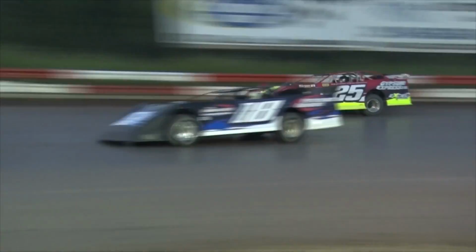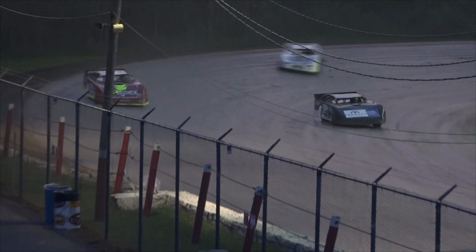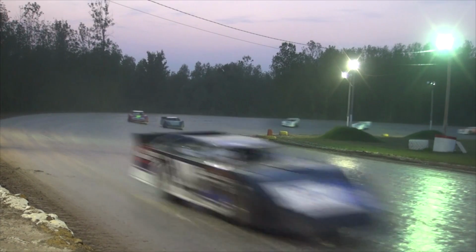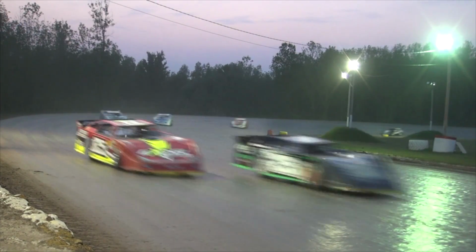Gill got back up to 2nd, but after the final caution and the last restart, Billy Isley made his car stick on the bottom. He got 2nd away from Lee Gill. Yeah, it's a track you don't think about Billy Isley having good runs at, but he certainly did here. Greg Bellier, here's what you were talking about. 26th place he started. And he got up to 3rd and made a great run at the end of the race, picking off 6-7 cars in just that many laps.